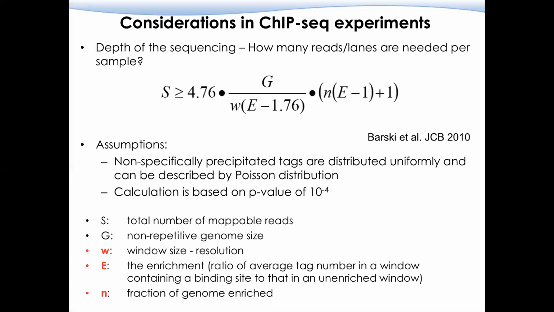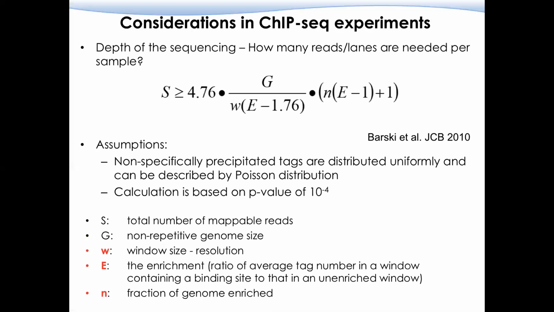And what's E here? E is enrichment. In this window size, if you want to compare to background, you may say, okay, I need a 2 for the enrichment cutoff, or I need a 5, or I need a 10 for the cutoff, whatever you need. And then it will affect the final depth you need.